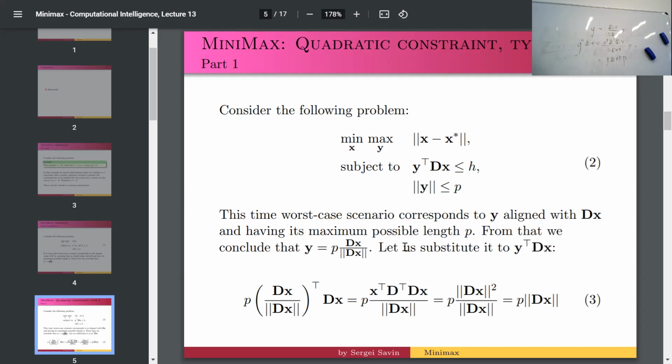That is absolutely typical for Minimax. And that is pretty much one of the most important pieces of today. It's very simple, but it is important. This type of discussion: you say, what is the worst case scenario for this function? Well, it is this. How do you know? Because of alignment and length. Just to give you a little bit more interest, if you are going to study adaptive control, for example, you would find this whole thing there. It is in the derivation of margins.